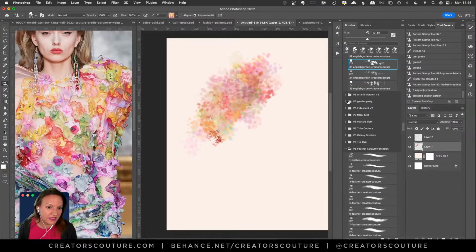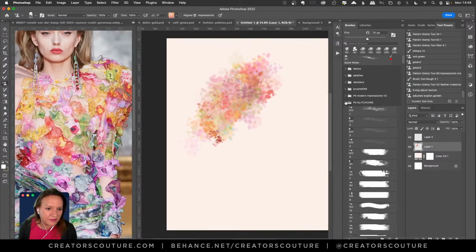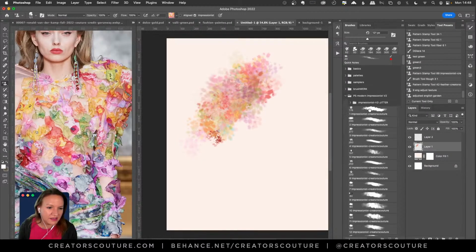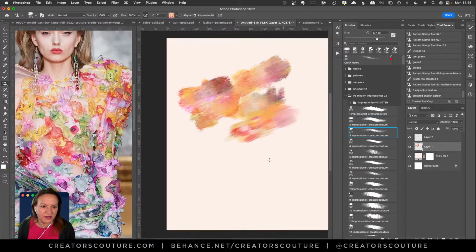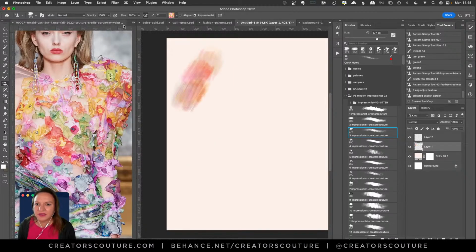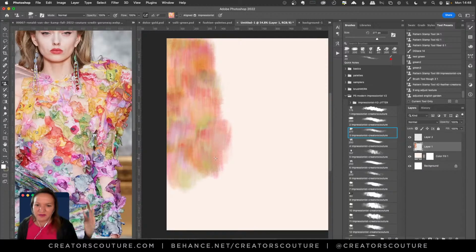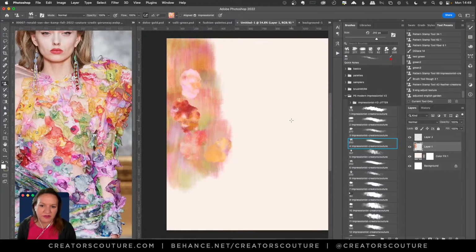Okay, let's look at, you know what? Where's my modern impressionist? Okay, this is kind of fun. The modern impressionists are the classics. This is my first impressionist brush collection, but even though this is a floral motif, it doesn't mean you can't grab some different brush collections. You can make a background of that, and I didn't have to pick out any of those colors. It's so easy. You could do all kinds of stuff.